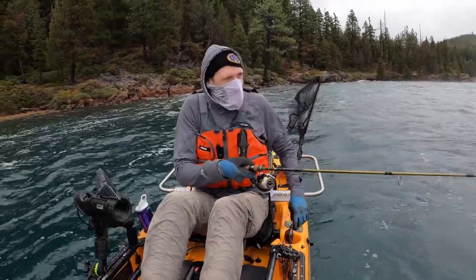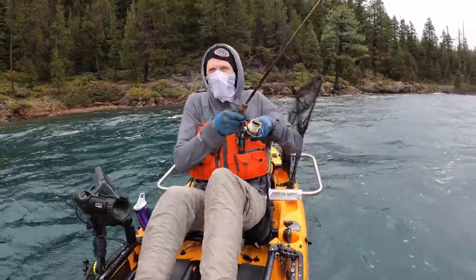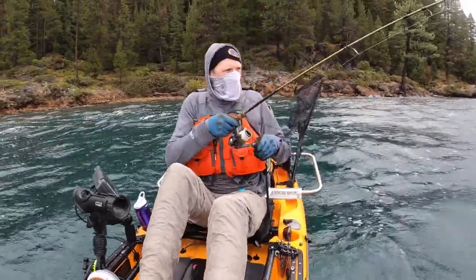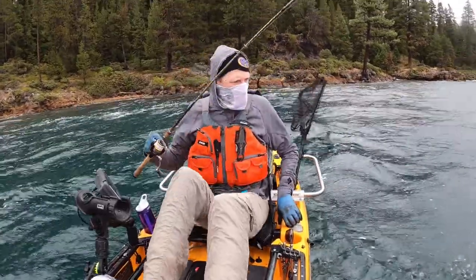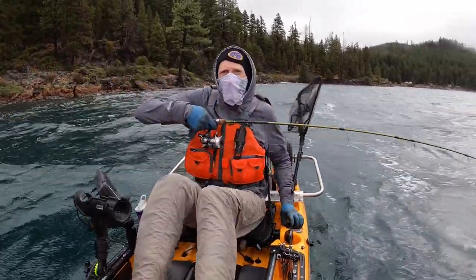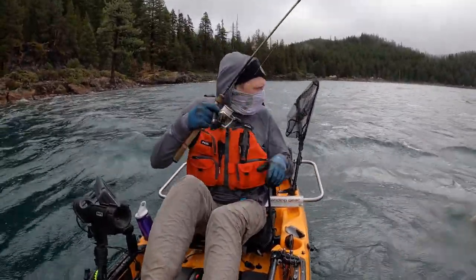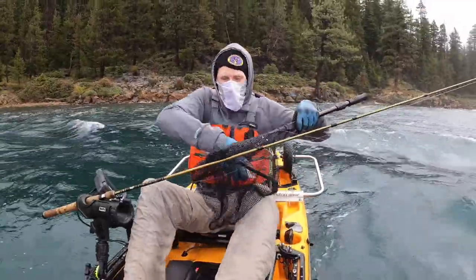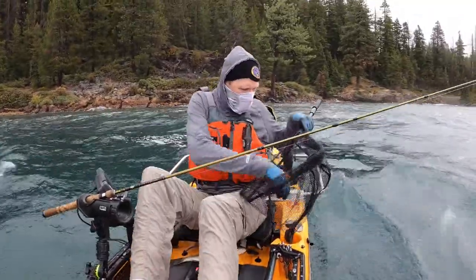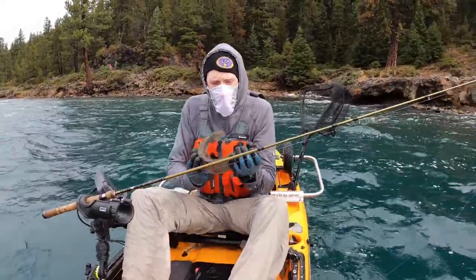Alright, I'm on. It's going to be really interesting to fight this fish — we got a lot of waves here. About 30 feet of water. Yeah, nice rainbow! Woo! Glad somebody liked my offerings. I am still in the whitecaps. I am just going to land this fish real quickly. I'm just going to throw this guy in the boat right now. That's all I can get in a safe spot.